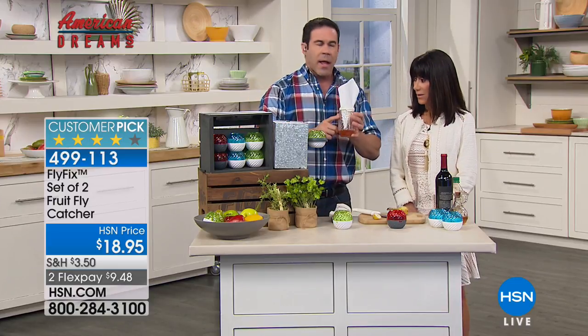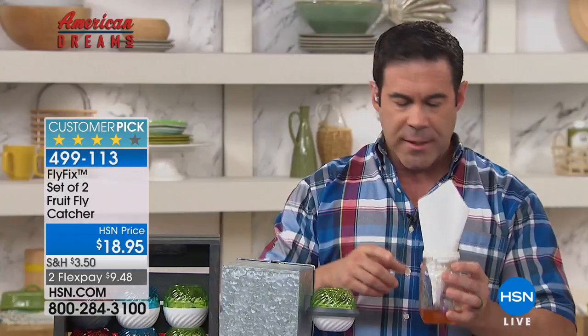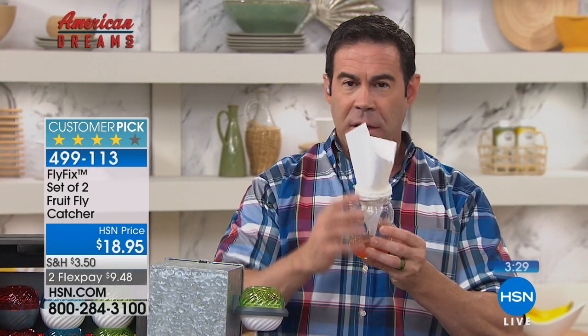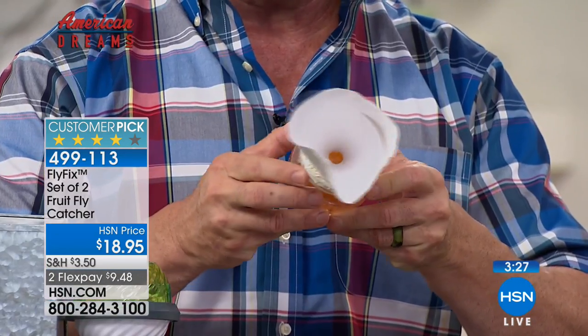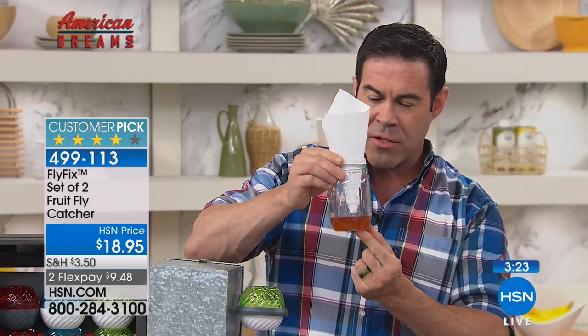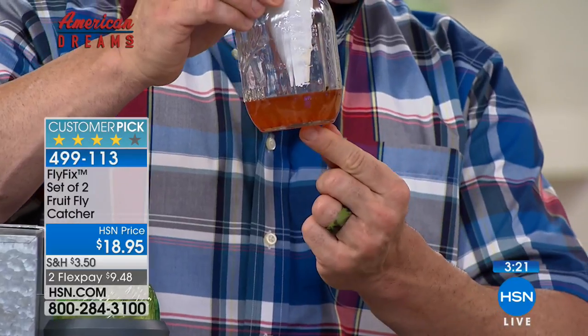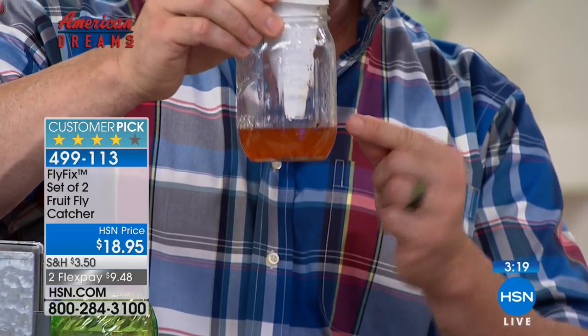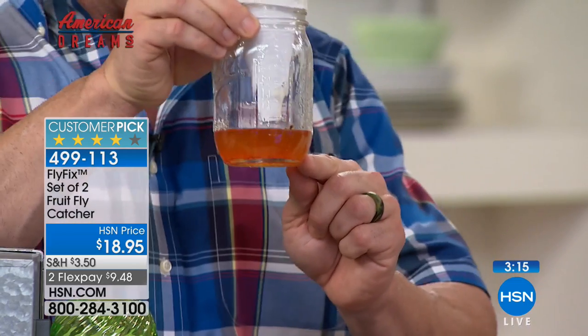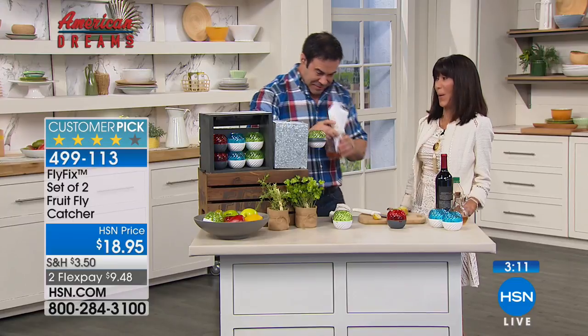Now, here's what a lot of us did and how Riley started her little journey to inventing this. She tried the old homey remedy that a lot of us do. You create a filter, it's got a hole in it, and they can get out. Plus, when they get captured, like one that got in here yesterday, now it looks like you live in a dirty house because your guests that are coming over can see them doing the backstroke in this honey. Plus, you know how much that honey costs? I'm not sharing my honey with the fruit flies.